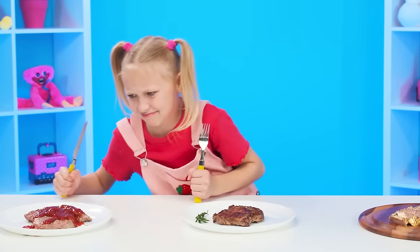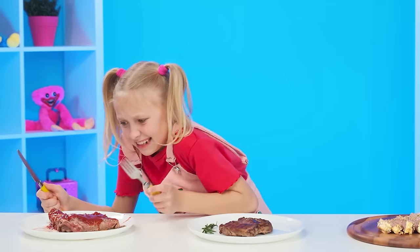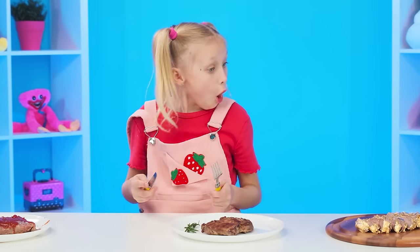Finally, you can try the dishes. Meat with ketchup does not cause the baby's appetite. Just look at it. You can see the hair and dirt. Oh my. And the golden steak. I wonder if the baby will taste it.